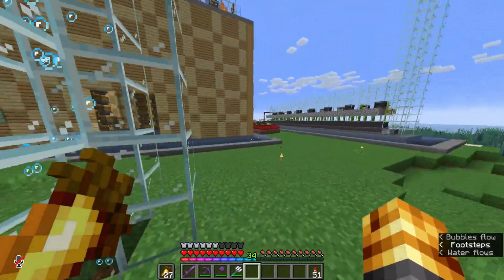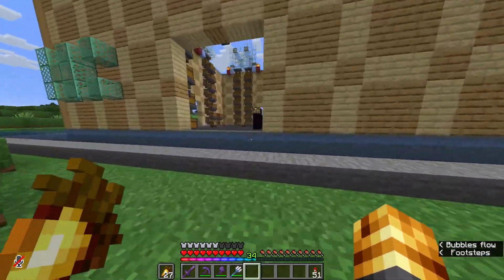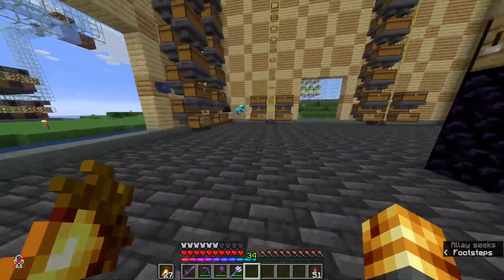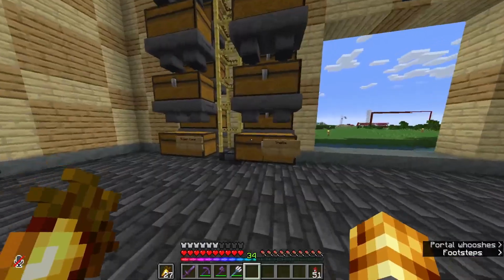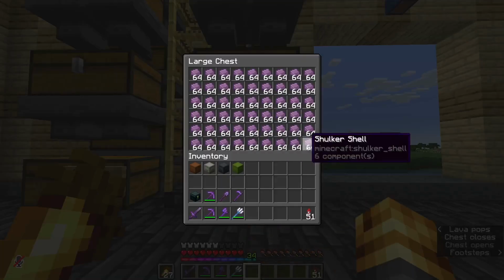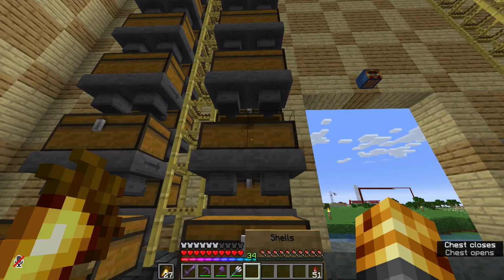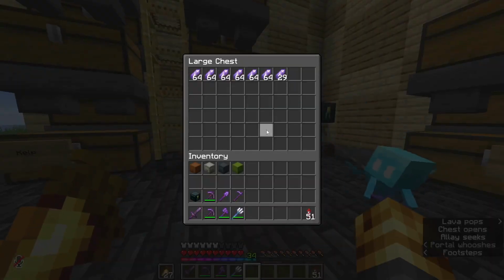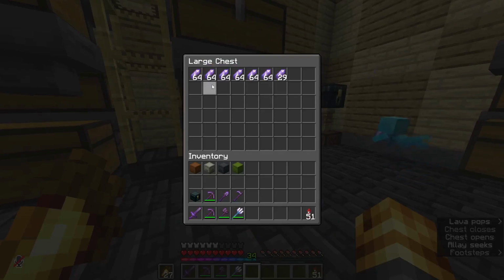And I've only got one shop at the moment, which is the Shulker Shell shop, and the Shulker Shell shop is ridiculously successful. I will admit, it has been one of the most productive shops on the server, because I'm selling them so cheap. So I think I'm going to go for an opposite method with these amethysts.